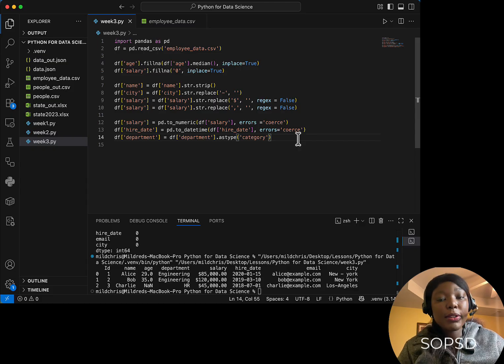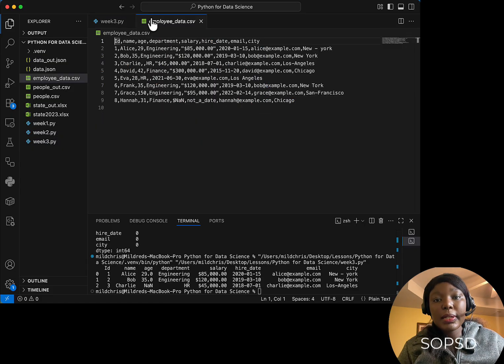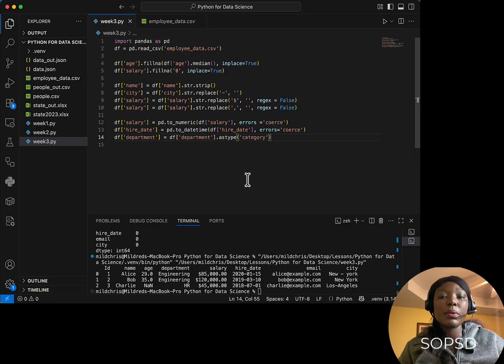We want to handle duplicates. We know from this data that Frank has the email bob@example.com and Bob has bob@example.com, and we don't want duplicates in this email column, we want it unique. If you are supposed to have a unique column where all the data points are unique, you handle duplicates. There are different ways to handle them. You can drop the duplicates, or choose other ways to do it.